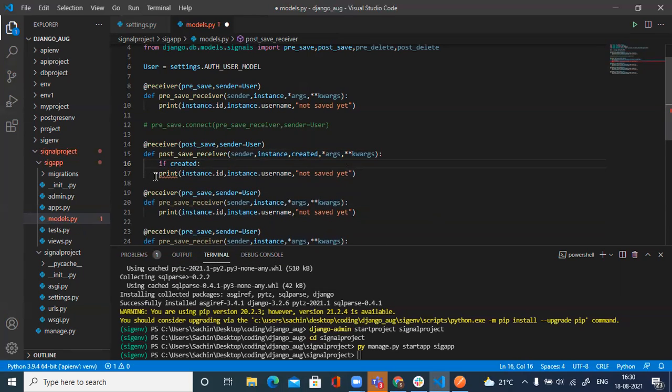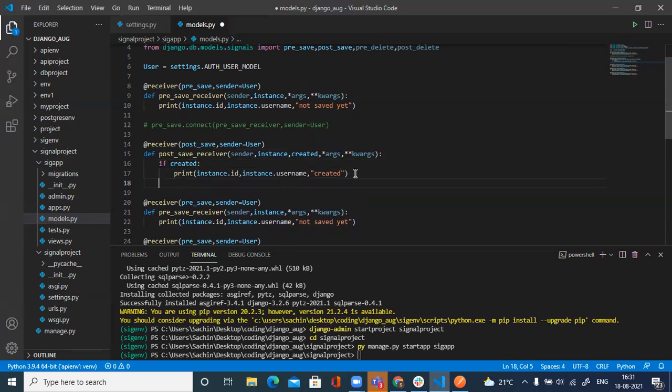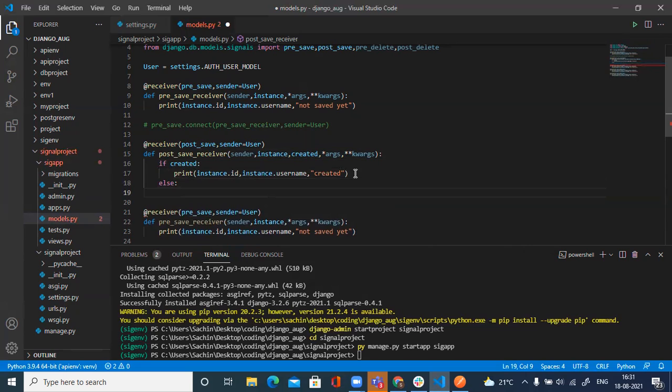This is going to give me a boolean output, okay. So either it will be true or false. This flag can be either true or false. So if a given entry is created, it is supposed to provide me with all this, and since it is post save, I can say created, okay. I'll just mention created over here. And now you might be wondering, will there be an else case at all? Anyhow, there can be, and I'll tell you how. In fact, if you see how it is working, you'll understand. I can just mention saved, okay. Let these parameters be as they are. I'm not going to change anything from that, okay.